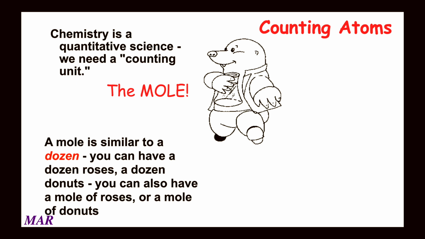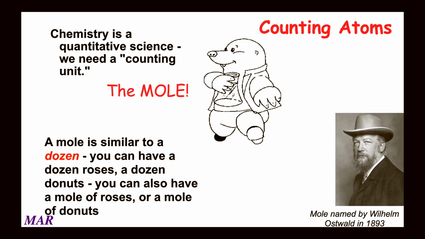It's a massive, massive number. Kind of cool. This guy, Oswald, was the first one to come up with the idea of the mole. And it's kind of an interesting story. He really didn't like the idea of having moles and counting units, but it ended up working out. That's the way it happened. But anyway, he's kind of a cool looking dude.